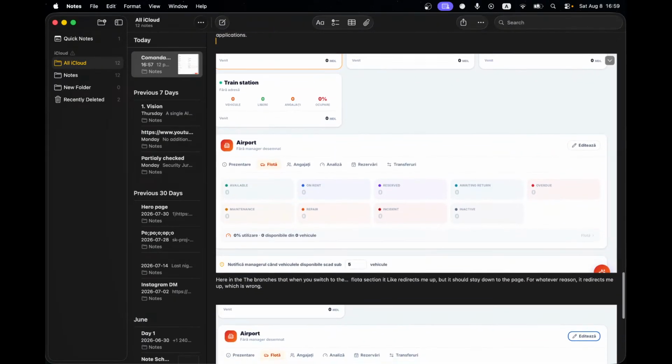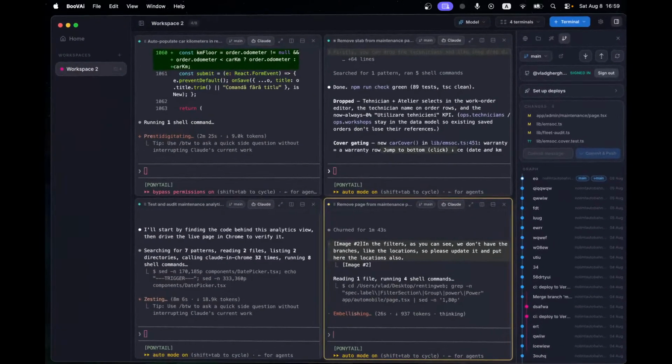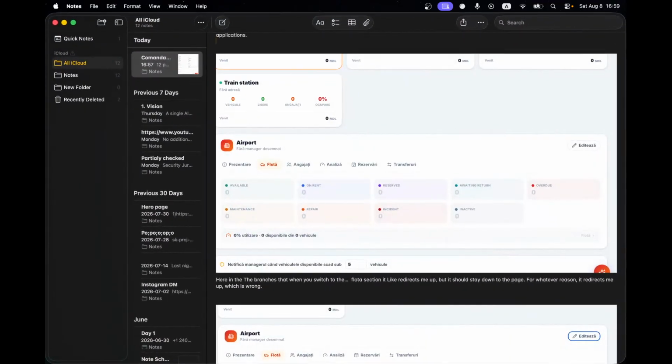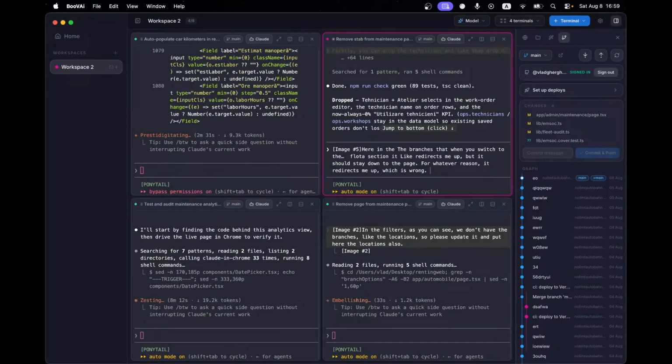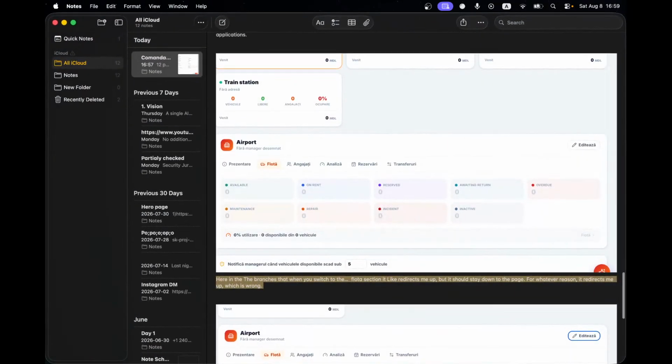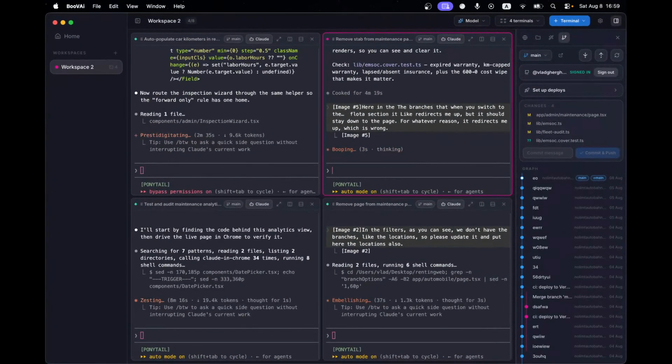But it should show me. Okay, so he started going to the other section that we will check right now, but I want to finish up with these bugs and actually go to the other one.